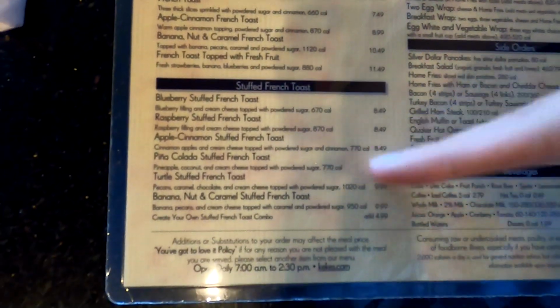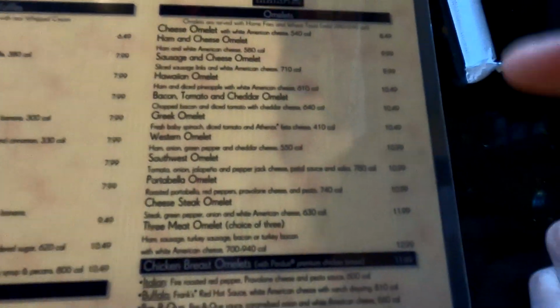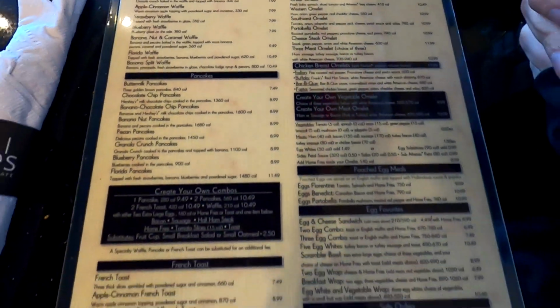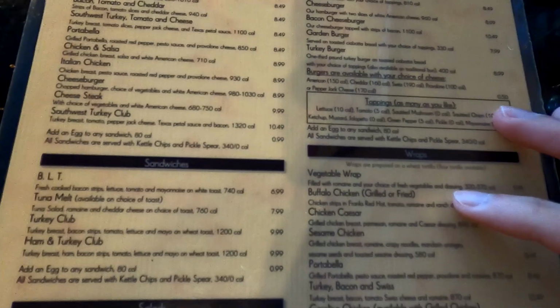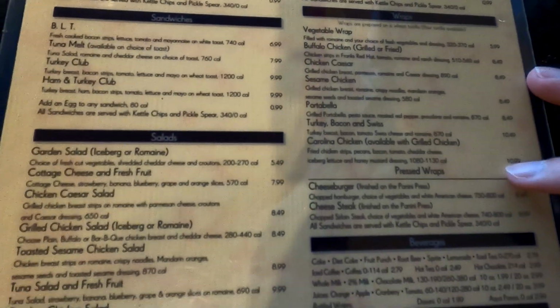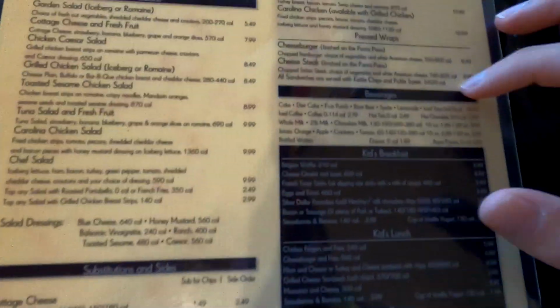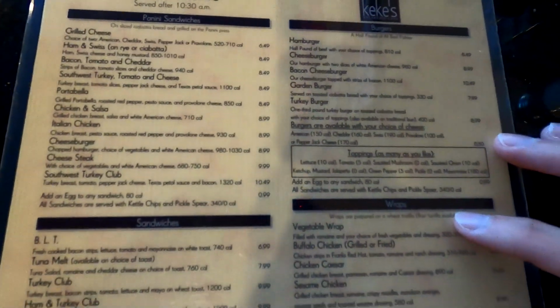So regular French toast and stuffed French toast. And then of course you've got the omelet options. Omelet options look great too. I like that Hawaiian omelet, but again, some of these sugary ones look delicious too. We'll see. And on the reverse side here, we've got the lunch menu. You can see a variety of burgers, some panini sandwiches here, regular sandwiches. I'm thinking I'm gonna stick with that breakfast menu because I haven't eaten anything yet today, and I definitely feel like I could go for breakfast. But really good looking menu overall. Definitely going to have to try a variety of items in the future.